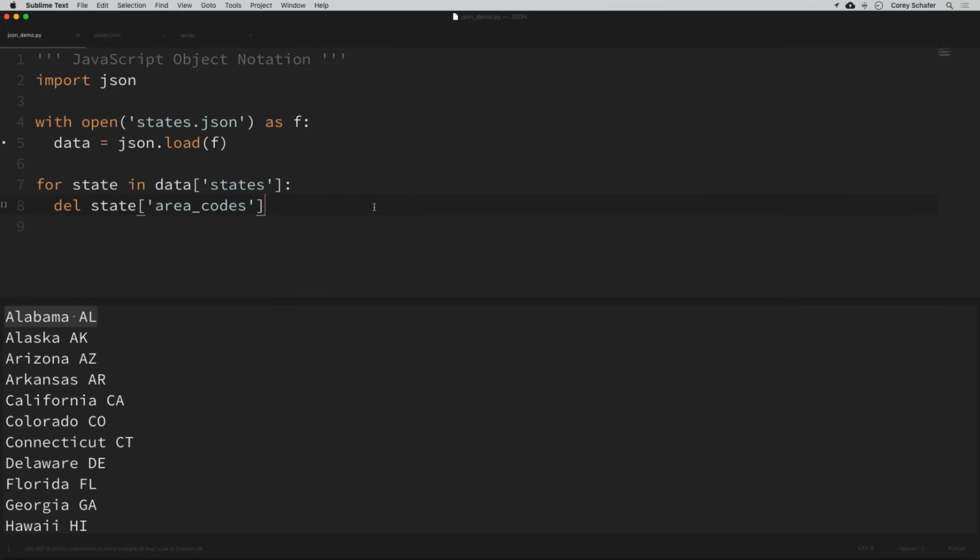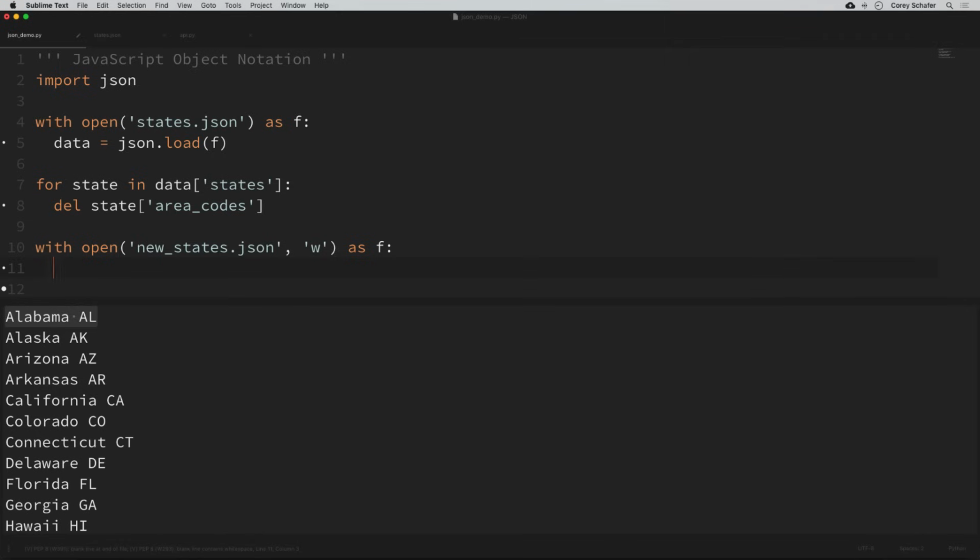And now to write this file as JSON, we will use the json.dump method. So just like with the load and the loads method, the dump method converts the data to a JSON file, and the dumps method converts the data to a JSON string, just like we saw before. So first, we have to open the file that we want to write to. So just like before when we read in the data, we'll say with open, and we can call this whatever we want. So I'll just call this new_states.json, and we want to write this file. So we've got to pass in a w as an argument there, and we'll just say as f.